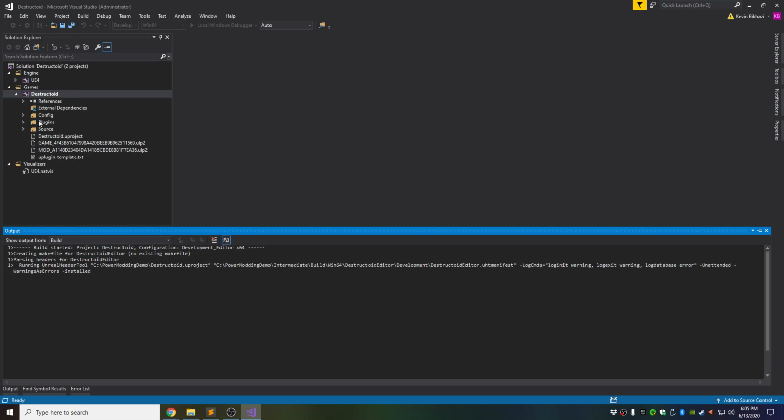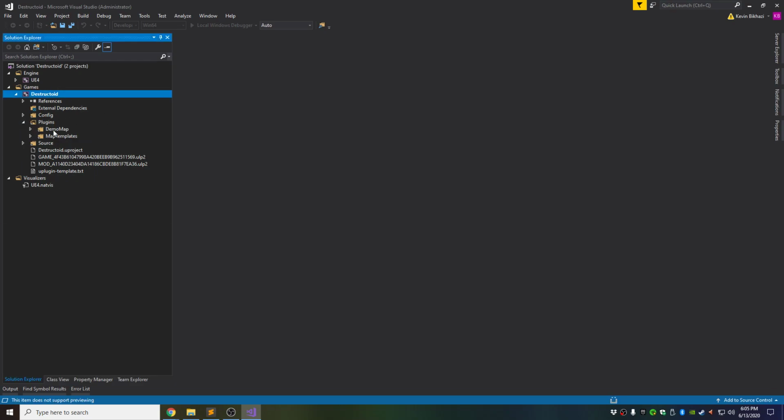And then within the ModKit, we have our demo map plugin, which is actually the mod we're going to be building. So you have the ModKit, and then you have the actual mod that we're going to be building and compiling that can be put into any version of Power.